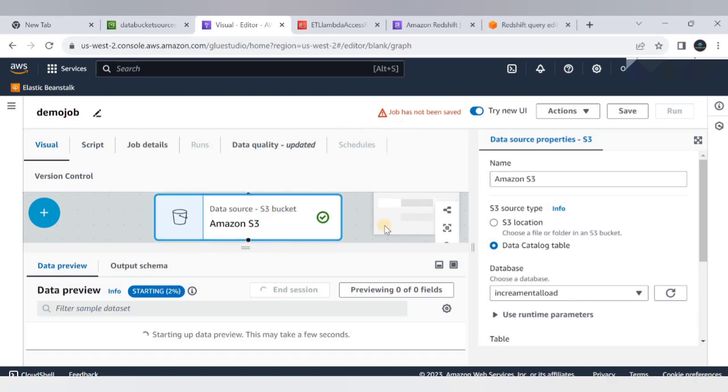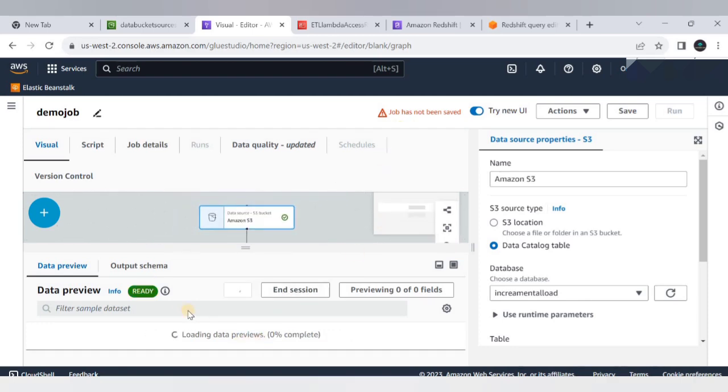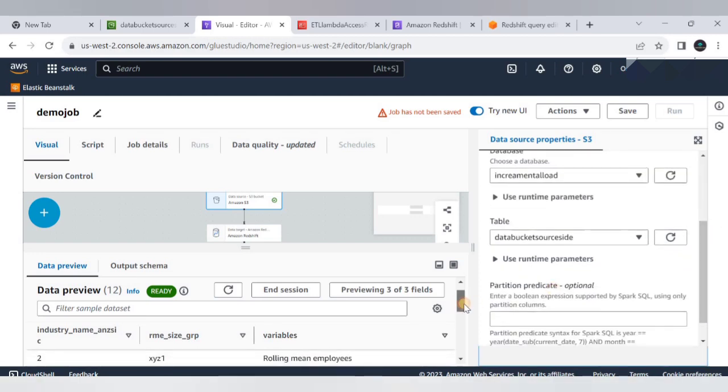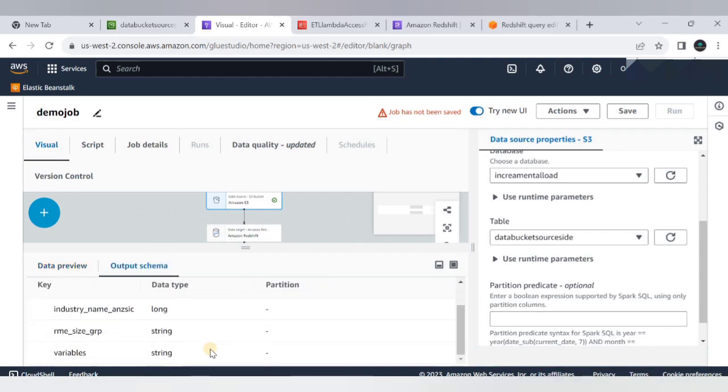Yeah, so the job has not been saved. Okay, fine. Looks like it has successfully done the data. It is currently loading the data in preview. So we need to wait for that, and then we need to go for the target, that is Amazon Redshift. Okay, all right, so let's wait for the data load. You see that loading data 100% is complete. All right, so here you go, right? As I said earlier, the table is being loaded. This is our primary column. Then we have other columns, and all the data is being loaded here. And you can see the schema as well, which is a great sign.